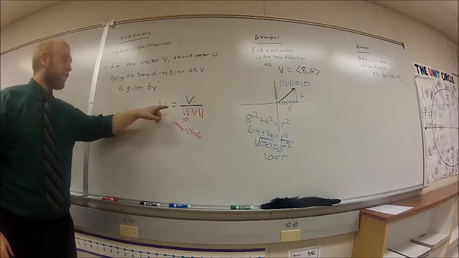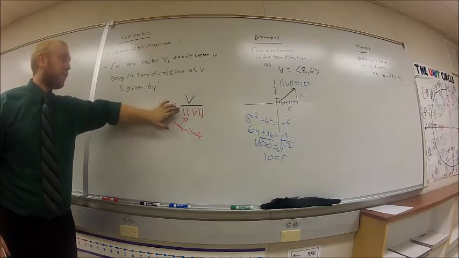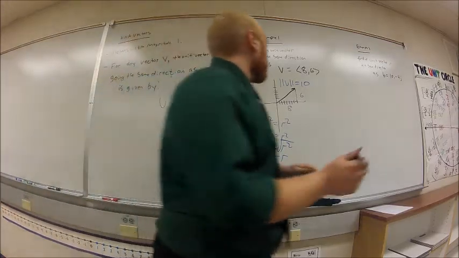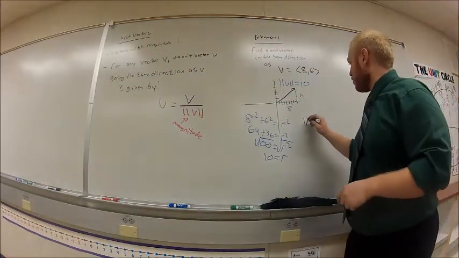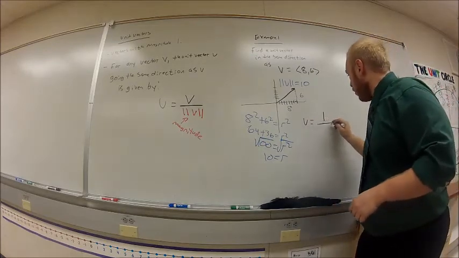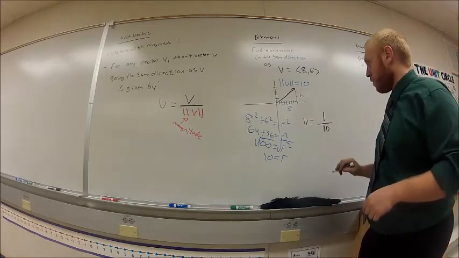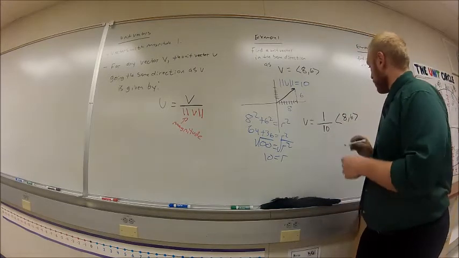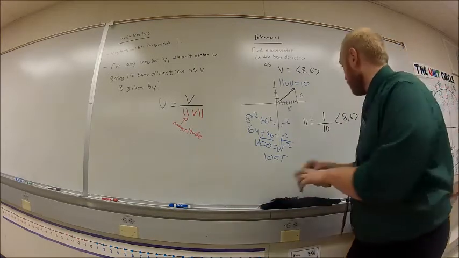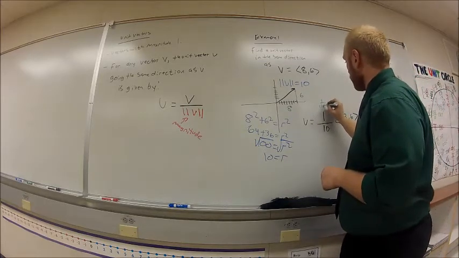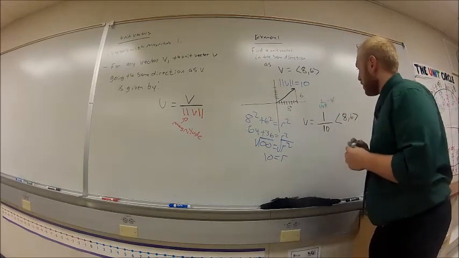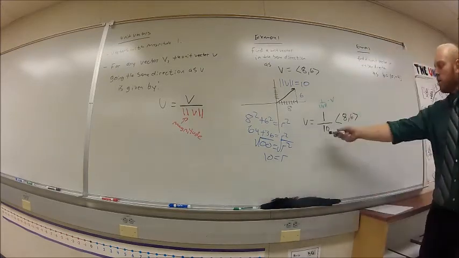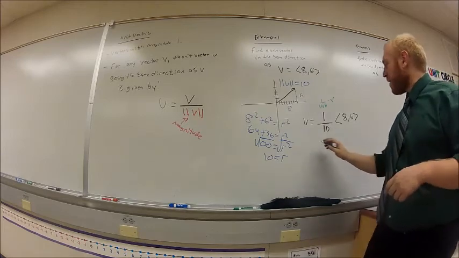Well, it says the unit vector is the original vector divided by its magnitude. A very common way you will see that written is u equals 1 over the magnitude, which was 10, times the vector, which was 8, 6. So just to reiterate, it was 1 over the magnitude times v. And that makes the same thing by how fractions work. So, distribute the 1/10 to the inside. Think about it that way.